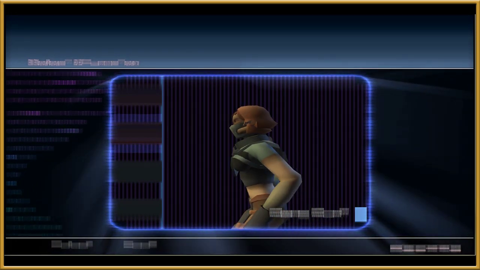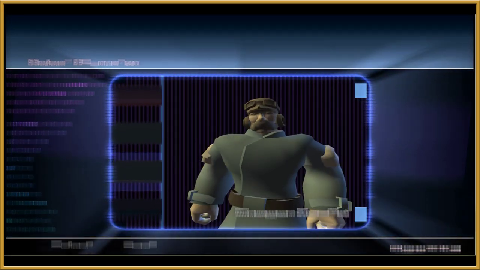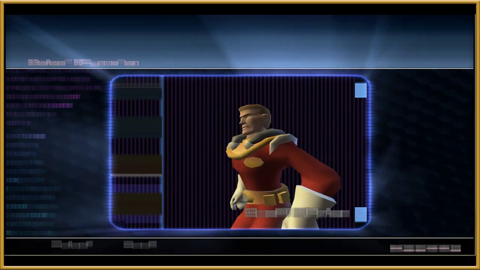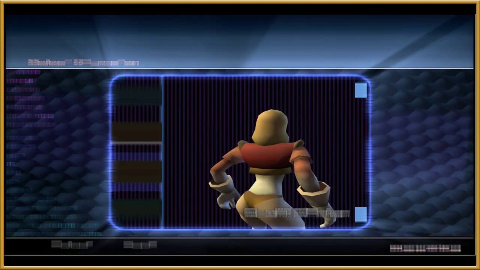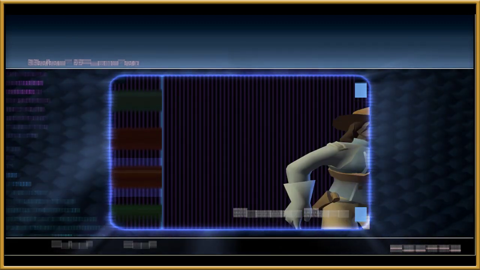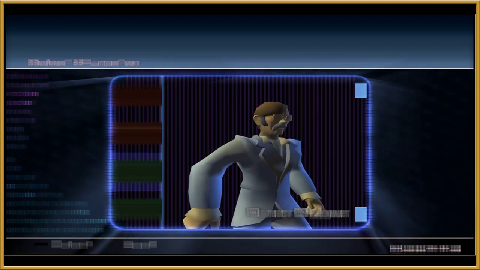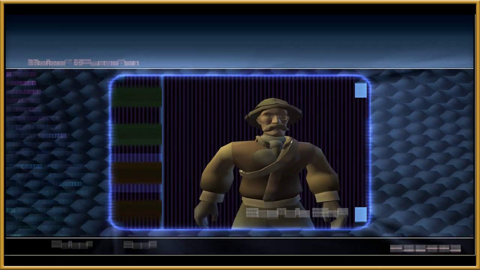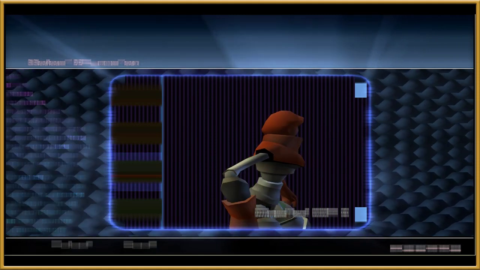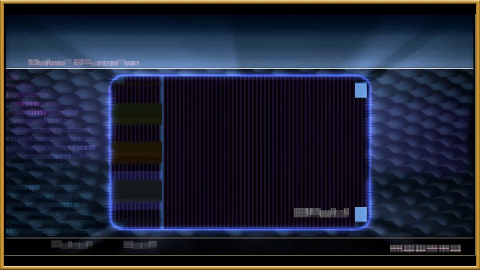Oh, we can look at all the character models here at least. Wow, this is just horrific. Why are her eyes red? Some of these look okay, like Harry here looks okay. Wow, okay. They're all turned red. Cool. Monkey. Still looks like a monkey, I guess.